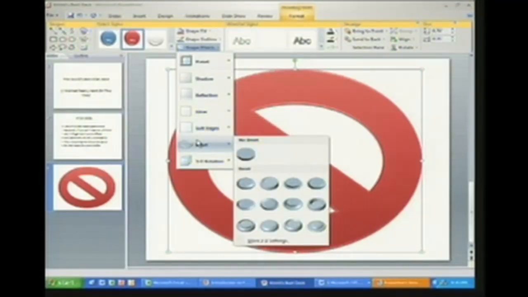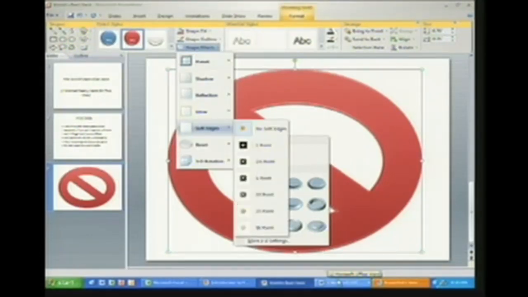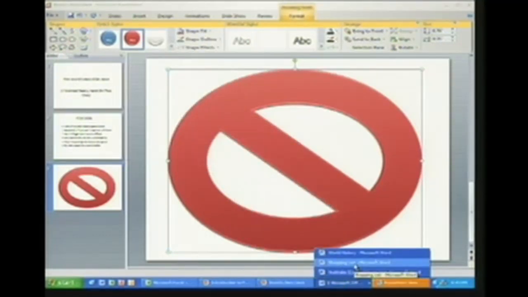There's a totally new drawing engine in all the apps, which is stupendous. I'm not really showing it today, but you can make things that are just out of this world. And contextual tabs are really the key to making that work. So what if you have two objects up, which is sort of the next question.